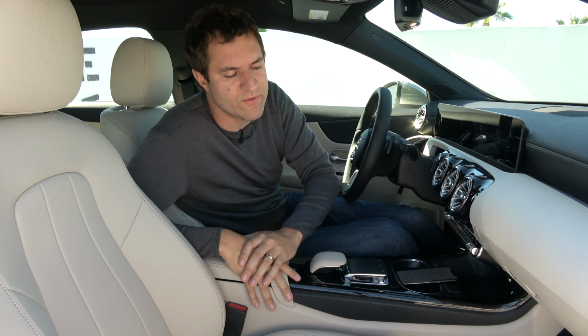Now, next up, a couple of other interesting new items in this car that you won't find in any other Mercedes-Benz yet. I want to start with the cup holders. They look like standard cup holders, but there's a play button on them. You press that and it pops out a little drink holder in case your cup is smaller than the cup holder size, and that way the cup holder can be configured to fit your drink. You'll notice there is a similar play button pointing the other way on the bottom of the cup holders. You press that and it again pops out a drink holder thing, except for the cup holder on the other side.